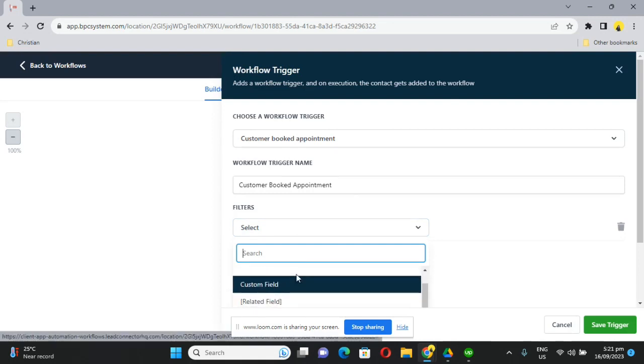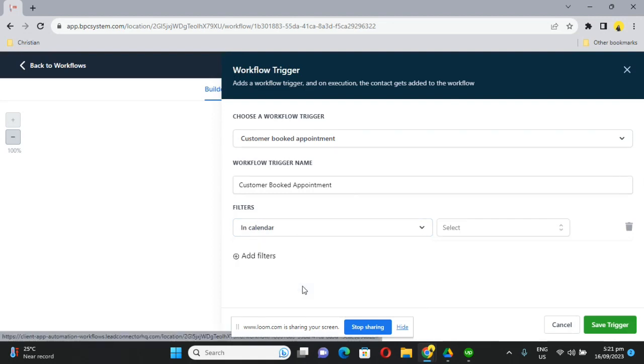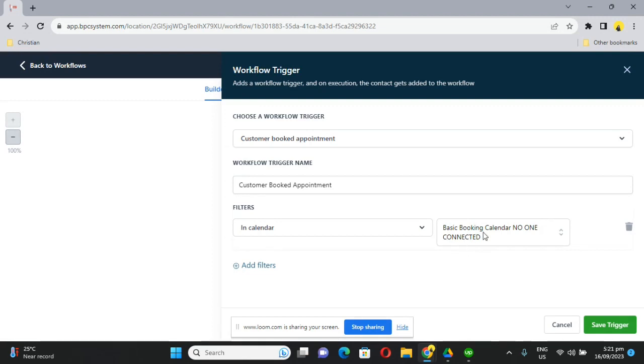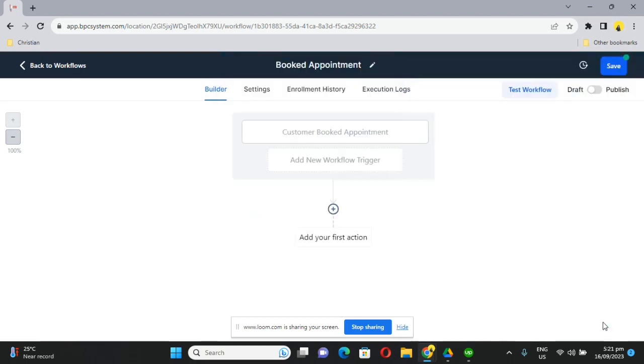So let me put mine as inside the calendar. You also do have another option here, which is basic booking calendar. Then once you're satisfied with that, I can already click the save trigger.